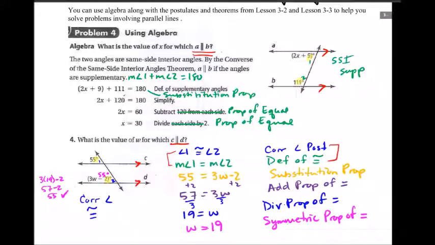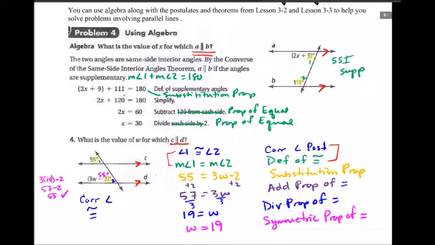Okay, this lesson is just a reverse repeat of the last lesson. In lesson 3.2, we said if we have parallel lines, then special angle pairs have special properties. They are congruent or supplementary. In this lesson, we did the converse, so we switch our if and then statements. So if our special angle pairs had special properties, either congruent or supplementary, then we could say that our lines are parallel. So this is just the same thing, only backwards.